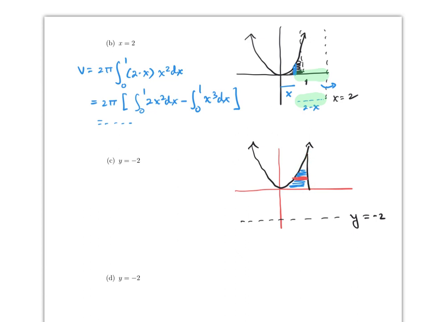So you have to integrate with respect to y. So notice that the distance between here and here is y, and then the distance between here and here is 2. So the total distance is going to be y plus 2, very similar to 3a. So therefore the volume is going to be 2 pi, the integral from 0 to 1, and then this will be y plus 2. That's the distance, which is this, y plus 2. And then this will be 1 minus radical y.